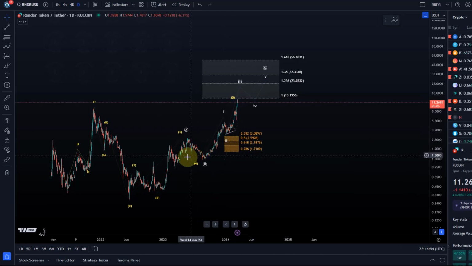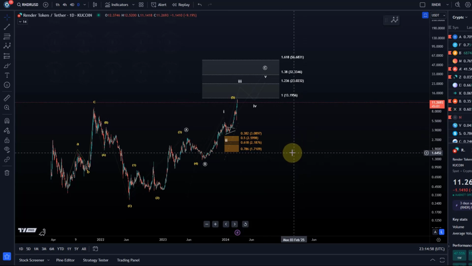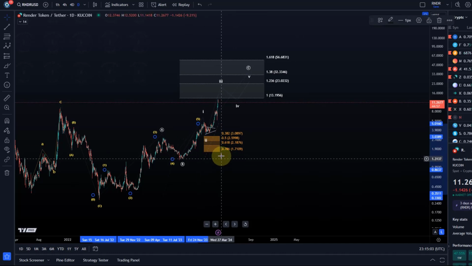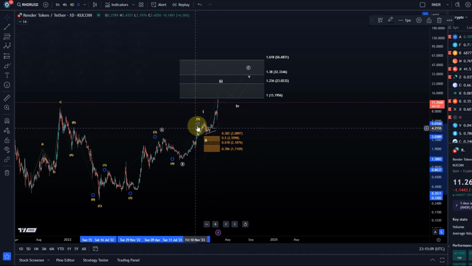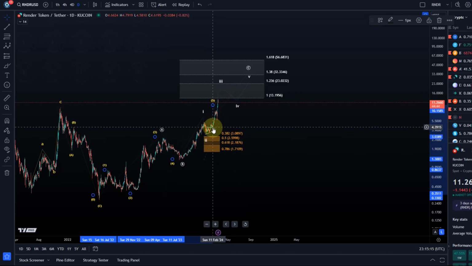The alternative scenario was that possibly 5 waves topped here, but it would have required a break below $1.71 to confirm that. And as you can see, the support area did hold. So confirming further upside obviously is always the case. As long as we're holding above support, there's no reason really to get bearish.